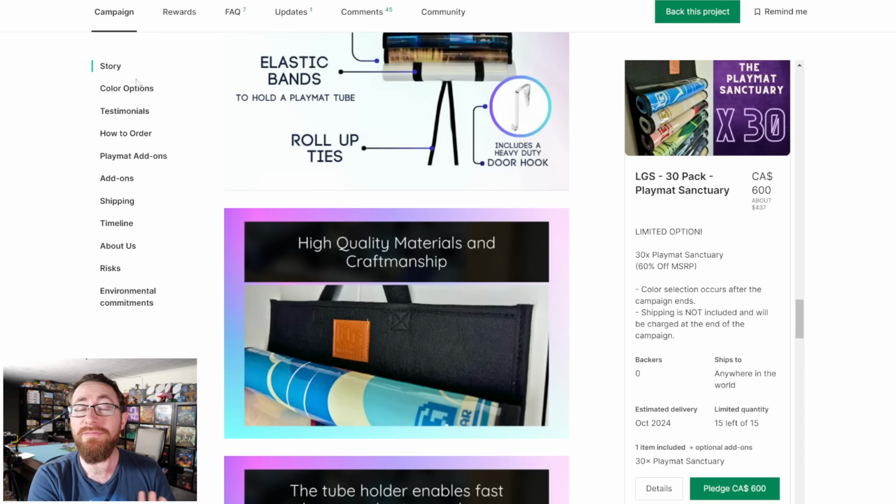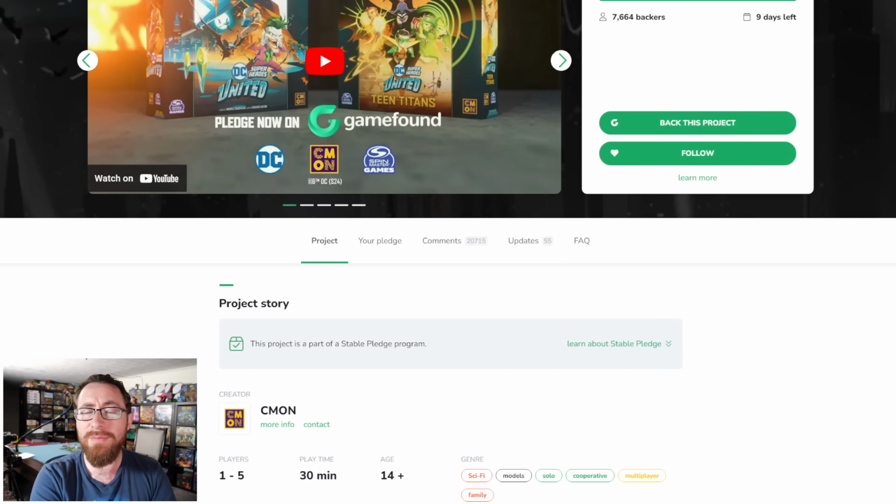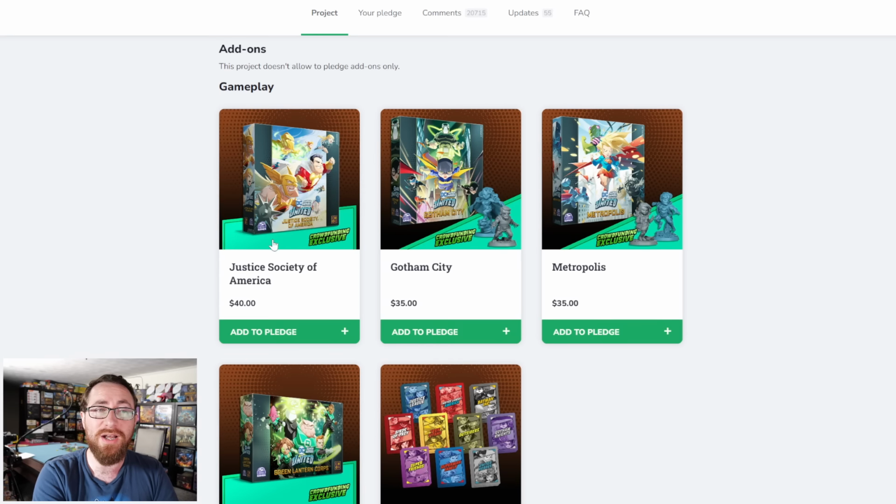Which means we finally dive into updates. We're not yet into the new campaigns, we're into the updates over here. This is going to be a minor thing. I will be doing a full Should You Back It on DC United. I already covered it last week. Right now I'm just going to focus on the few updated options over here.